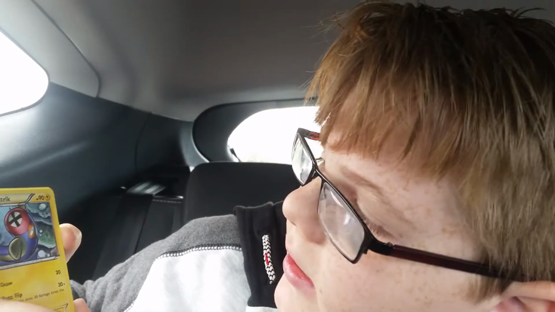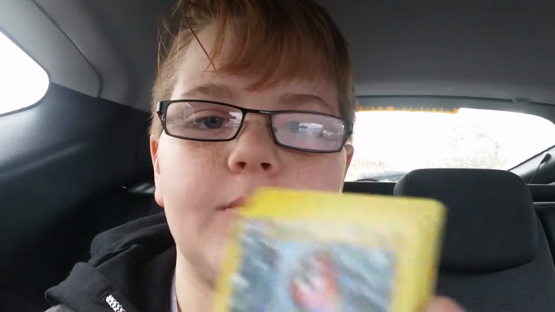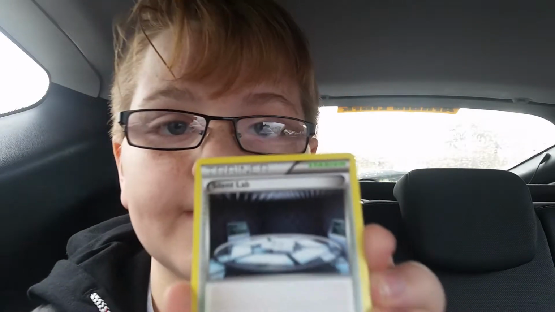Then we got the little play the card deck online code. I don't do that because I don't really want to. You take the first leaf, put it on the back. Okay, so let's see. We got an electric, and then we have a science lab.